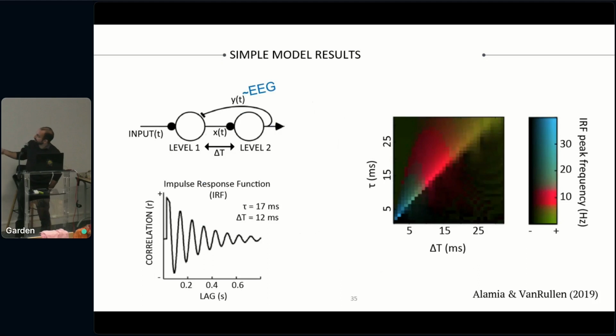So the color represents here the frequency of the oscillation. Red is the alpha oscillation. And we saw that for a range of 15 plus minus 5 milliseconds, more or less, we are in the alpha range, which is pretty cool. So it's actually a stable phenomenon that can replicate within a range of biologically plausible values. And another interesting observation is that if we get shorter in time, so if the interaction between brain regions becomes faster, a more local phenomenon if you want, then the frequency increases. So we go toward beta, if not gamma oscillations, which also intuitively makes sense.